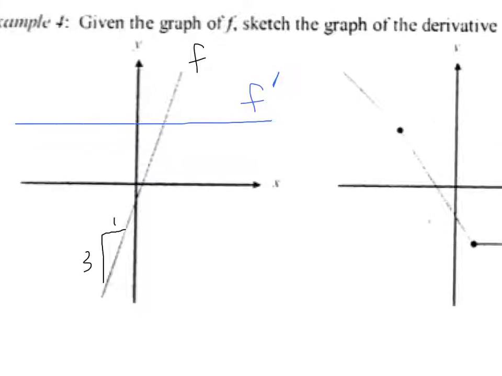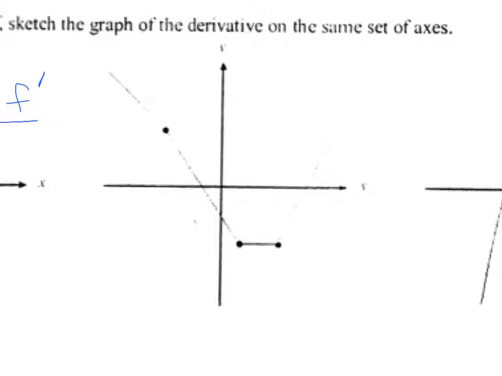Let's see if I can slide everything over. Perfect. So again, this would be a lot easier if you could see the grid, but what you are hopefully noticing is that we have now 4 line segments. Here it's a negative slope, a slightly steeper negative slope, a slope of 0, and then a positive slope.